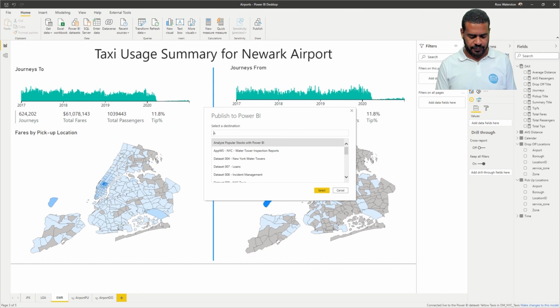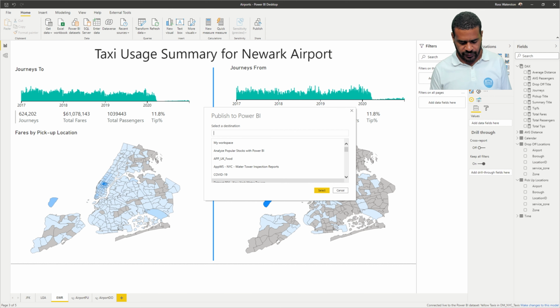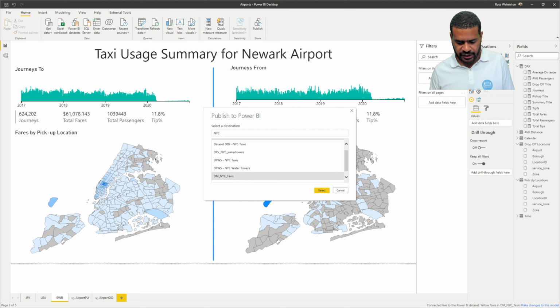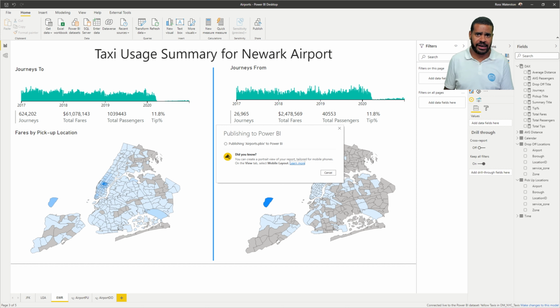And then we'll pick NYC, isn't it? So we've got the data model NYC at the moment. I'll publish it to here, but what we're going to do is probably split that and have a report pack for next week. So we'll go through, we'll do everything.